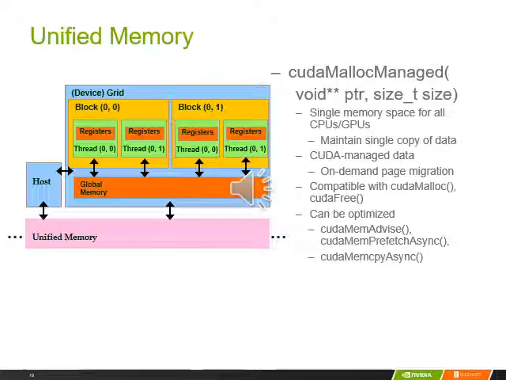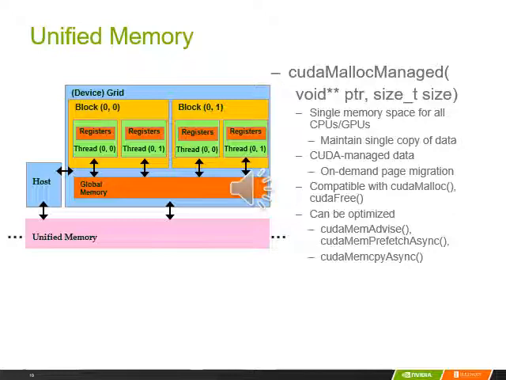The CUDA system software and hardware will automatically migrate memory pages between host and device whenever they're needed. Note that there's a page fault and data migration overhead associated anytime you access data on the device that is resident on the host, or vice versa. Unified memory usually delivers performance that's similar to explicit memory management, but cases with excessive page faulting, such as sparse data access patterns, can degrade unified memory performance substantially.